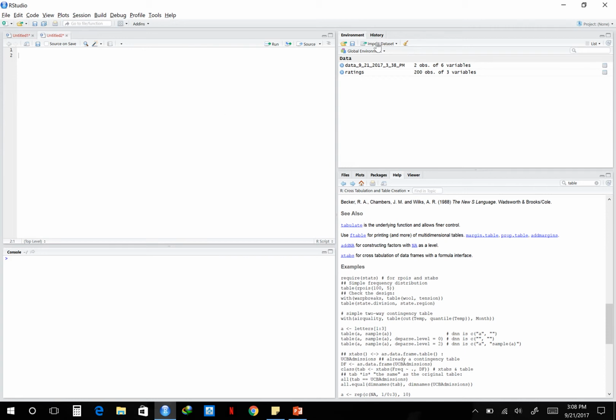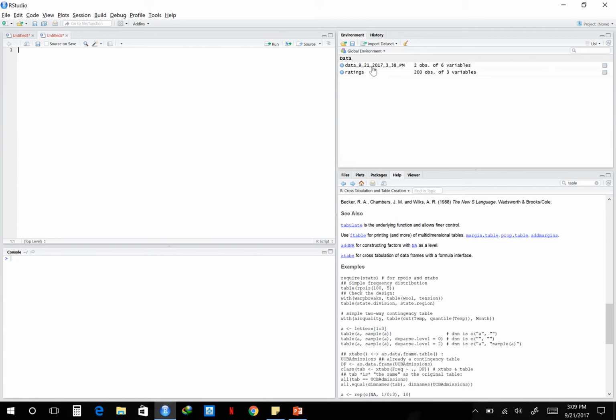So does anybody have any problems with importing datasets? Good. So this is a dataset that I have imported. As you know, the name of the data would be the date followed by the time at which you downloaded it. But in your question or in your code, you don't need to write the entire thing down. R does give you the option of writing data and then it gives you the option here. But what you could do is just rename the data set to something small that you can use, like question 9, question 10, just data, data 1, anything which is shorter.